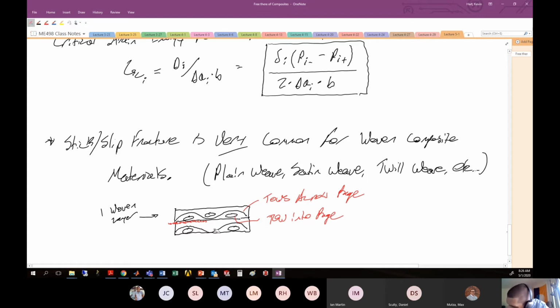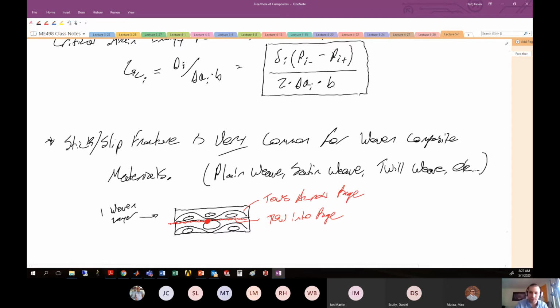In actuality, it looks maybe more something like this. It gets pinned by that particular toe that's coming into and out of the page. It builds up here, and then it shoots through to the next one. So that's what I mean when I say that woven composite materials very commonly exhibit this stick slip behavior. You load it, the pin between the fabric layers then releases, because it's pinned to this in-plane toe. Releases, and then it goes to the next one. Pull, releases, goes to the next one. Pull, releases, goes to the next one.